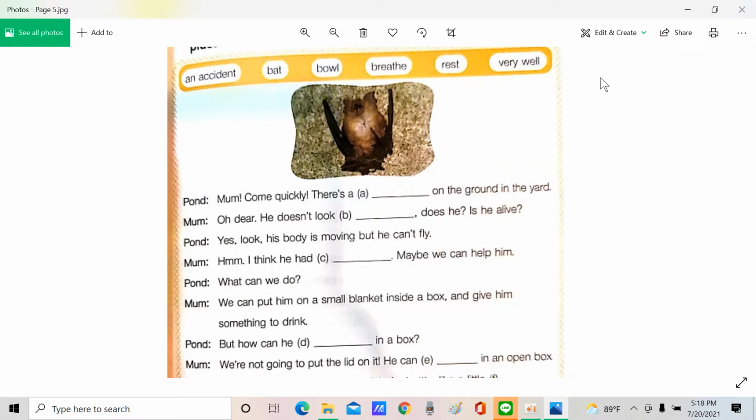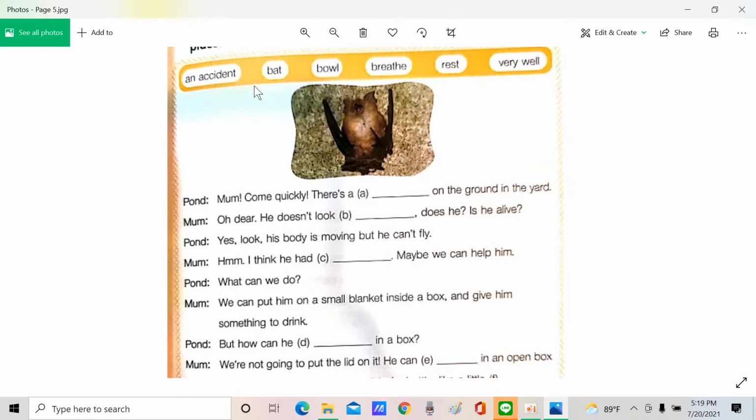Now, there are 2 meanings and pronunciations of the word bowl. When we say bowl, it is a dish we can use to put food or liquid, something that we can eat or drink. But for the toilet, it's not pronounced the same. Same spelling but the pronunciation is different. For the food or water or something that we put in our mouth, that is the one we say here. Not the toilet, but this one. You can put food. Okay?